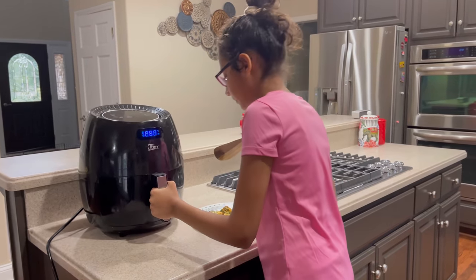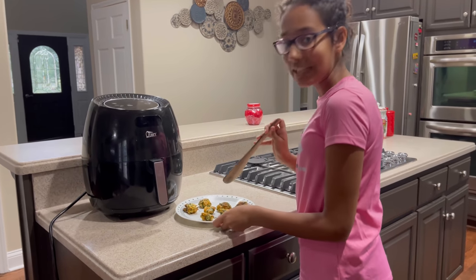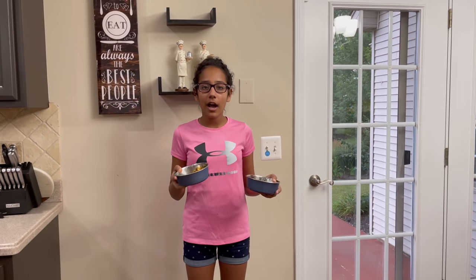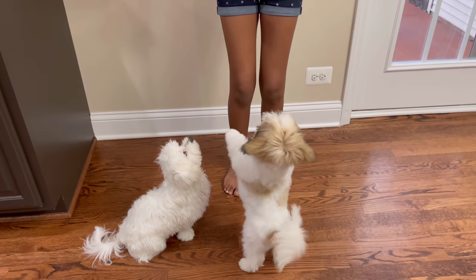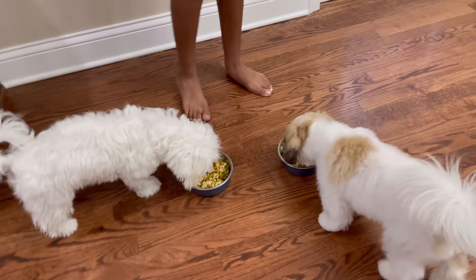Last one. Okay. Oops. Okay, now they're ready. And now let's feed them to Ollie and Bozo. So now I mashed them all up and now they're all cold enough for them to eat. It's dinner time. Wow. Okay, go back. Start eating.